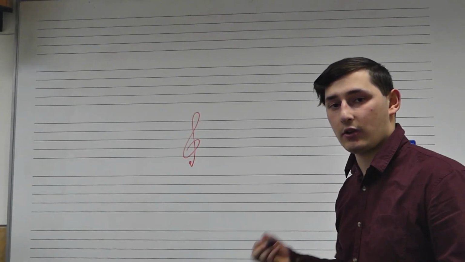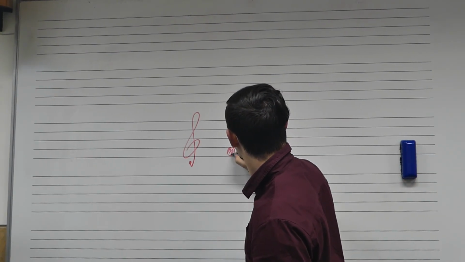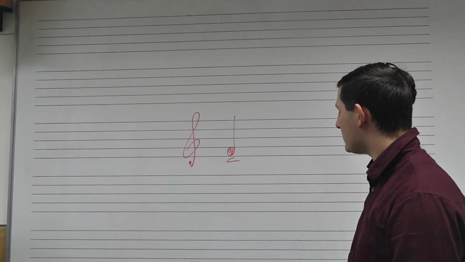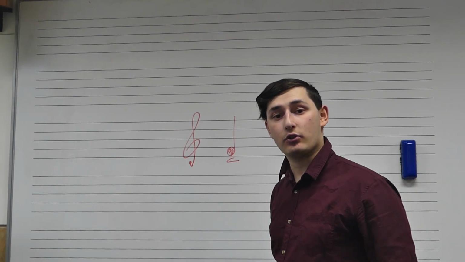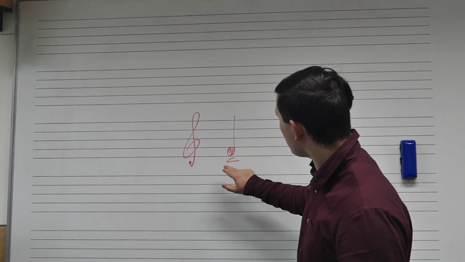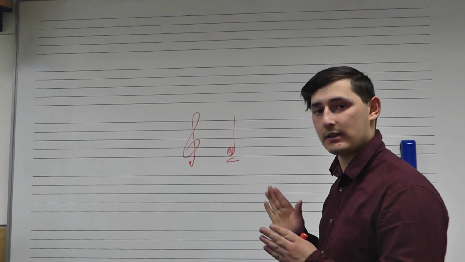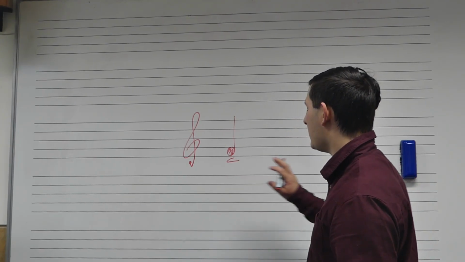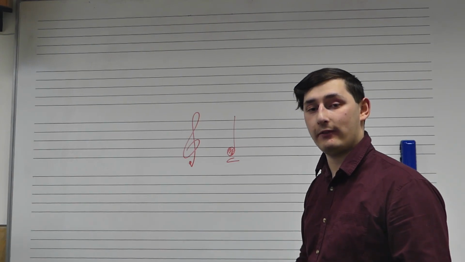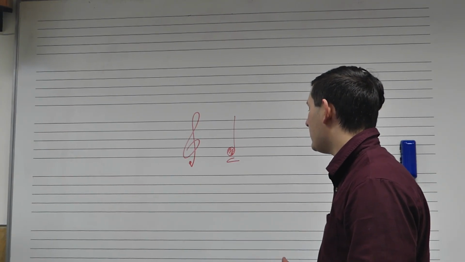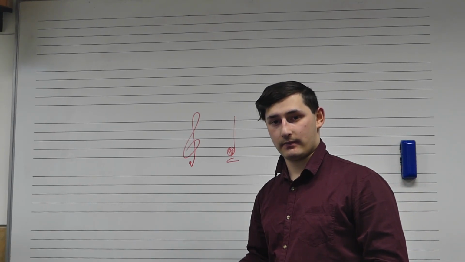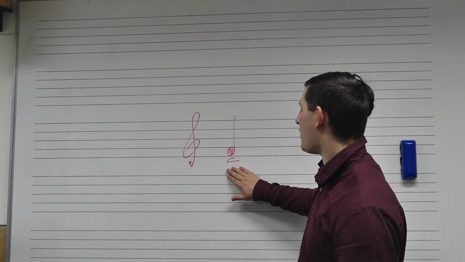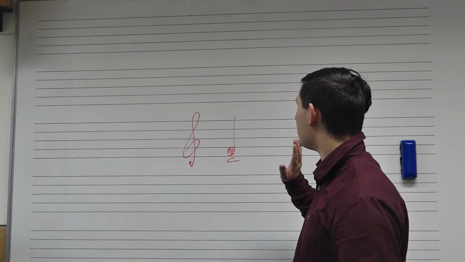Alright, so now we're going to look at accents. Now, accents might be mistaken with a crescendo, as it is the same exact shape, except it's slightly smaller. Now, the accent is found below the note in which it's going to affect. So an accent means to play it louder, which is effectively what a crescendo does. But in this case, it only affects the note that it is under.